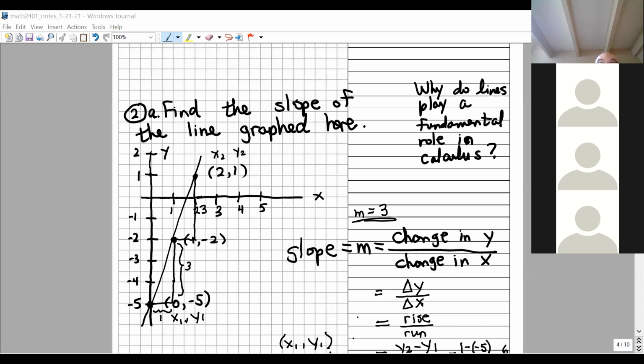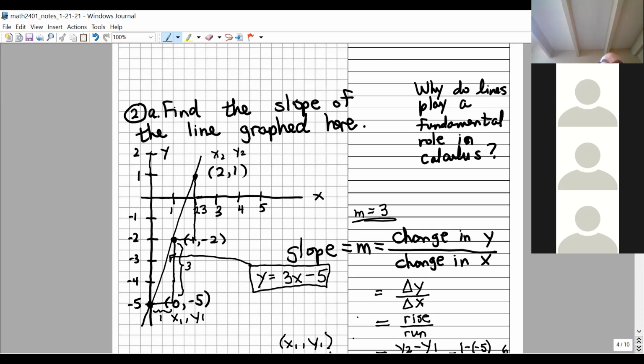So you see, it's really easy to write down the equation for this line since the y-intercept is -5. Let me just stick it right in here. According to that slope-intercept formula, we can write down y equals the slope, which is 3, times x, and then plus the y-intercept, which is -5. I don't need to write both plus and minus. I can just put the -5 there. So, see how easy that was? There's the equation for this line that we had originally just as a graph. There's the equation for it.